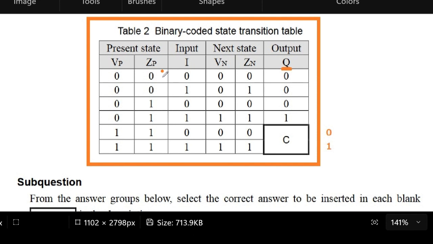Of course, if you're pressed for time and you're in a hurry, it's likely that you'll have a difficult time getting the right answer because it might be confusing. You're unable to understand what V and Z actually mean. Just like a while ago, I was thinking, why do we have V again? Why do we have Z again? And actually, the answer to that is in the table just above this one.